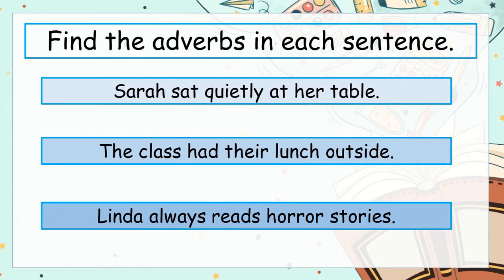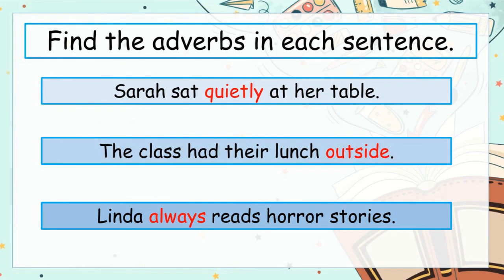How about in a sentence? Can you find the adverbs in each of the sentences down below? Remember, an adverb tells you more about a verb. It might be how the person did the action, where the person did the action, or when the person does the action. Pause the video and see if you can find the 3 adverbs below.